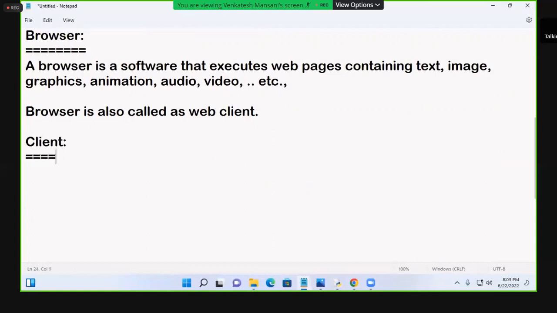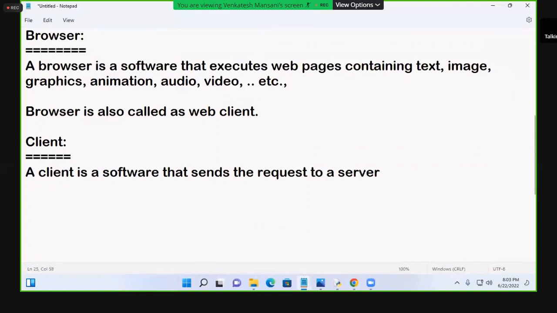Client, you already studied while I was teaching JDBC. A client is a software that sends a request to a server to get the response.